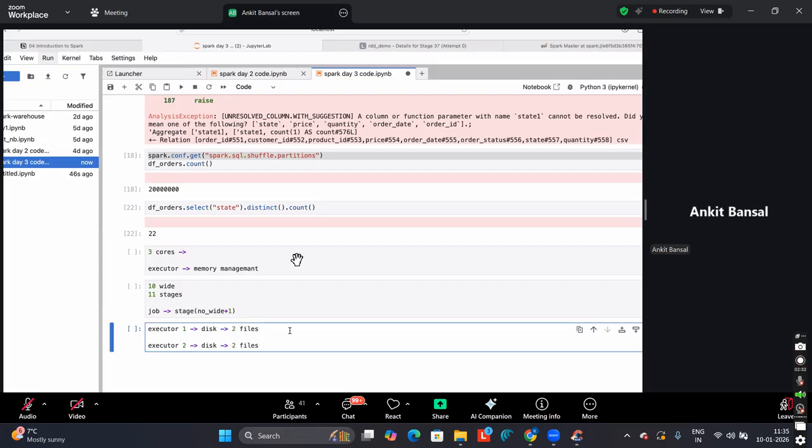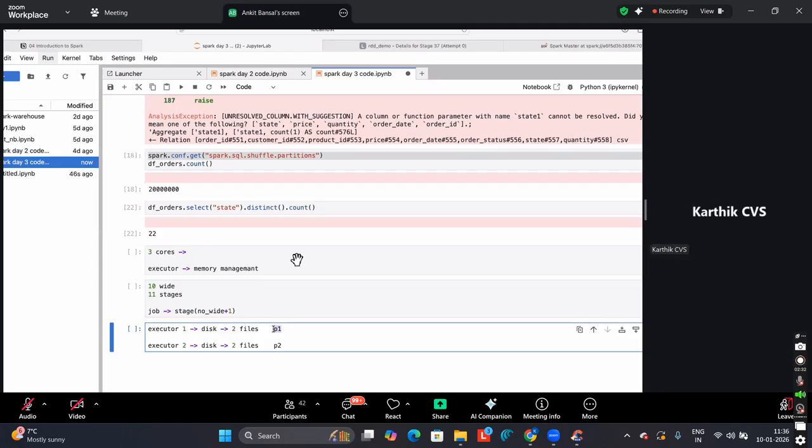Now let's say this is stage 2. You have P1 here and P2 here, after the shuffle. During the shuffle, it will check the same key. Let's say Karnataka is here as well as here. Internally, it will make sure that Karnataka from all the executors goes to the same partition in the next stage.